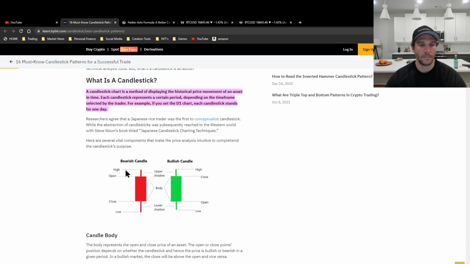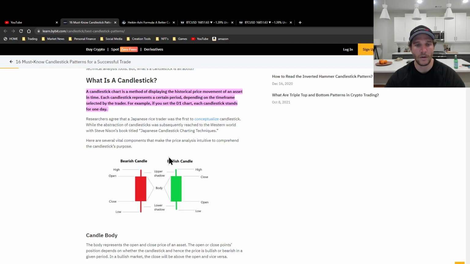So you can see here, these little wicks up represent the highest price during that day, and the wick down represents the lowest price during that given trading day. Now this is called the body of the candle. This is the top of the body, depending on whether it's closed higher or lower. So for the bearish candle, it opened here at this price. It looks like it could have gone up during the day to a certain level. It went down as low as this level, but then it ended up closing below the open. So the entire candle is red, and it's a bearish candle. And here's your open and here's your close.